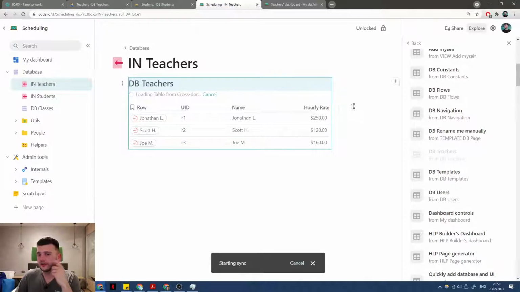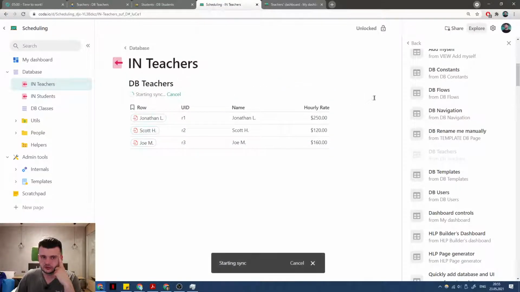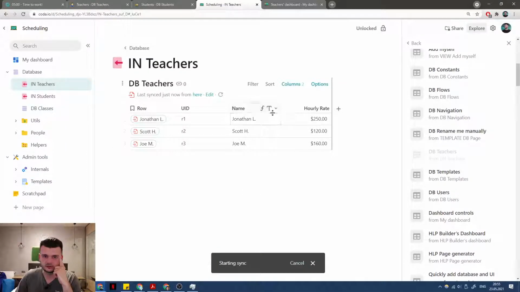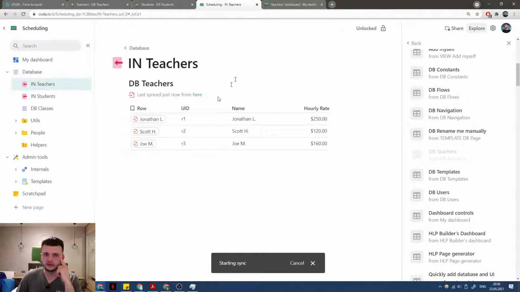And another thing while we are waiting, this is something that people also don't understand about cross-doc tables. I totally get their sentiment, because this happens in Coda, and it's interesting how you cannot, from one Coda doc to another Coda doc, just send this message through the servers.